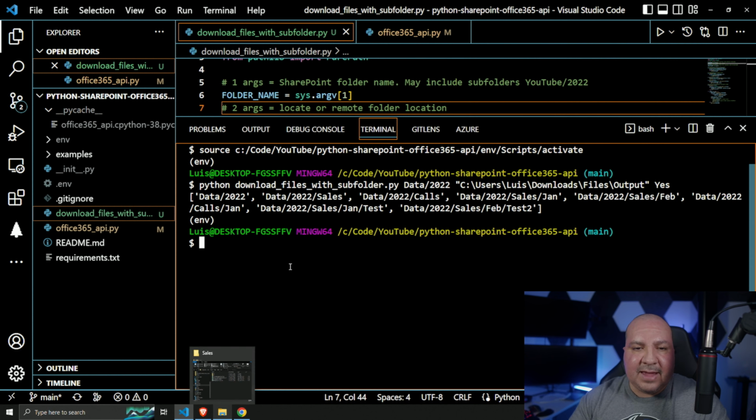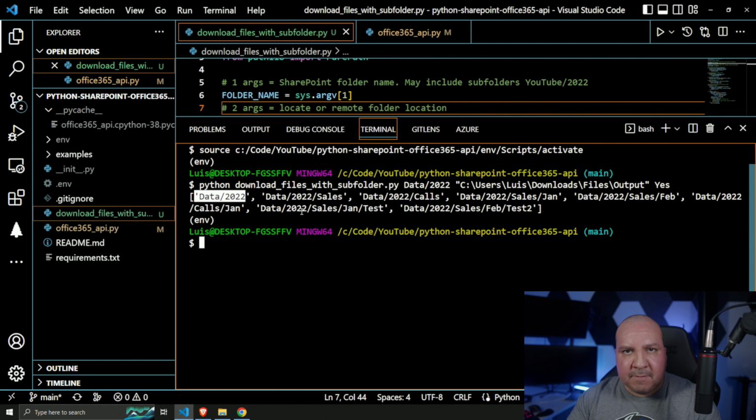And then again, if we look at the list, see how we have the directory paths in SharePoint that we want to ultimately download files for. But look at the pattern, right? Something that I want you to be aware of. There's a pattern here. This is the top level directory. I'm going to call this tier 1 or level 1 or level 0, better yet, right?